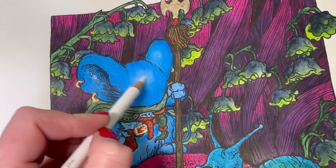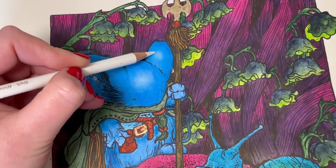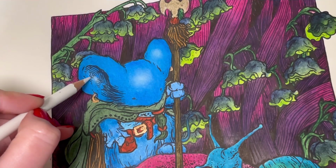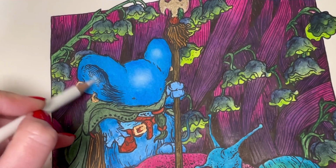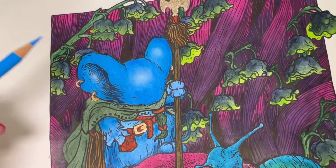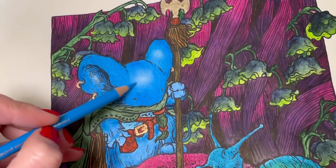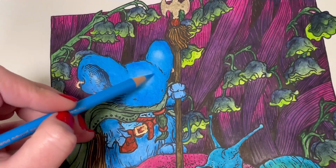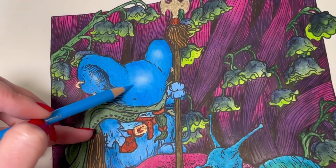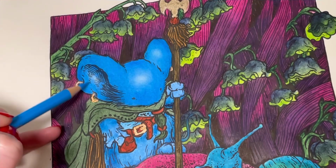It'd be all blue. So do that on the little bit of ear as well that we've left a little highlight on up there. And this little bit here. And then I'm going to use the lightest blue that we've just been using, middle phthalo blue, and just very lightly, light pressure, buff around the edges where you've just put the white, and this will blend it all in a bit better. So we've not lost our highlight. It's there. And it's a lot more smooth. It's a lot smoother.